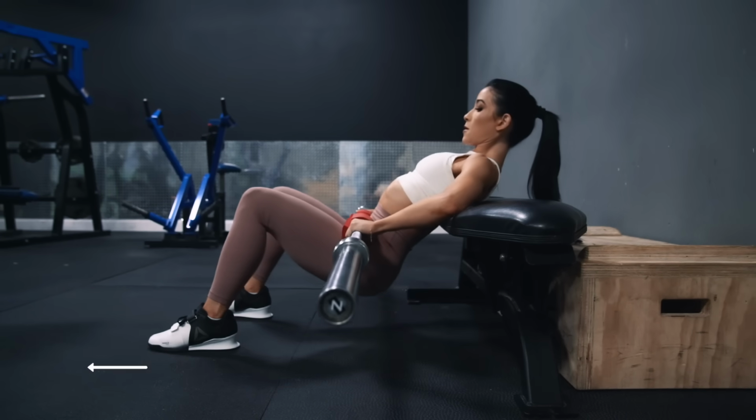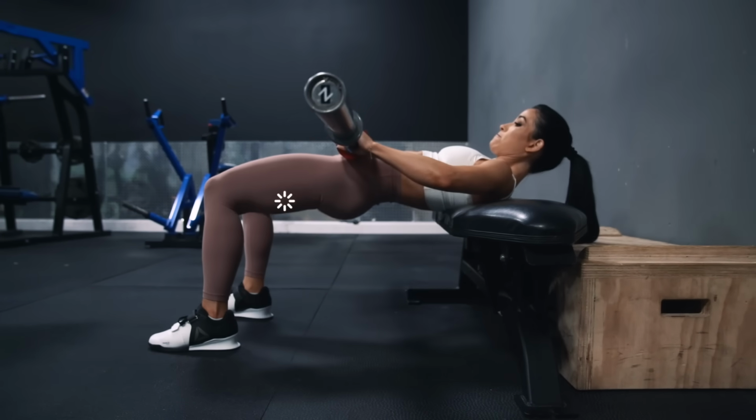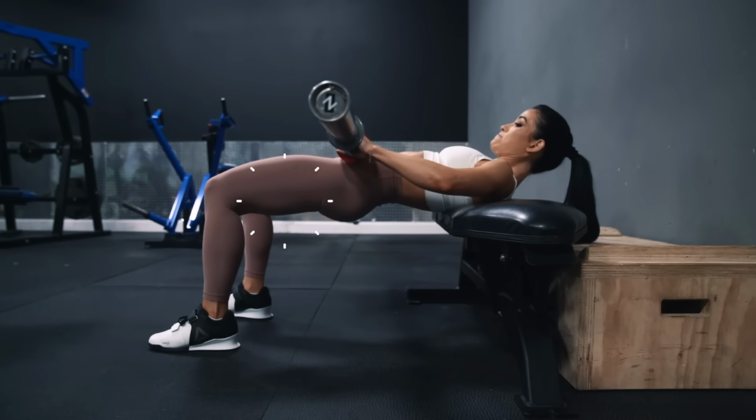Now, if you're feeling it more in your quads than in your glutes, you can try shifting your feet further forward. However, for some, this is just going to shift the emphasis onto the hamstrings. So you want to play around with your stance width and your hip position and degree of foot flare to find a position that feels best for your proportions.